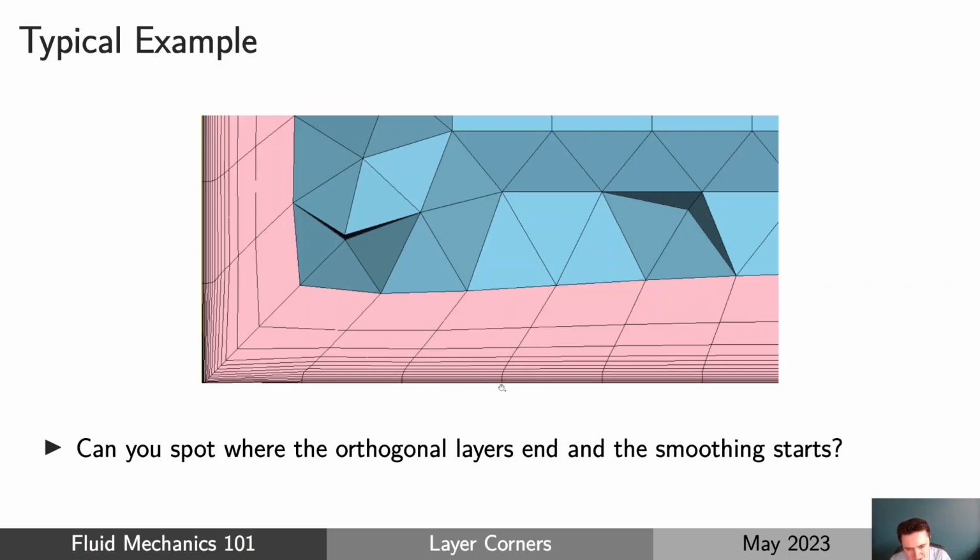You can see the layers are initially orthogonal, and then when they're far enough out, the mesh generator with its smoothing realizes that we can now start to smooth the layers without affecting the orthogonality, and the node vector continues at an angle. So this is the mixed approach, and I'd really like you to have a look at your mesh and see, can you spot the orthogonal layers close to the wall, or are those layers thick enough that the mesh generator is just generating those layers at an angle all the way to the wall?